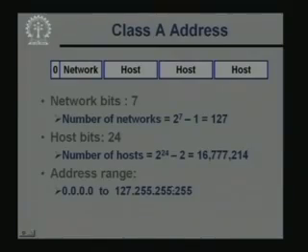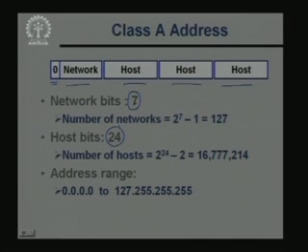First, the class A. Class A represents those networks which are very large in size, particularly the very big internet service providers; they would like to have a class A kind of an address. Let us see what a class A address is. In a class A address, first thing is that these are the 4 octets, 1, 2, 3 and 4. A class A address begins with a number 0. The 7 bits here represent the network. So, the number of network bits is 7 and host is 24. 24 bits represent the host.